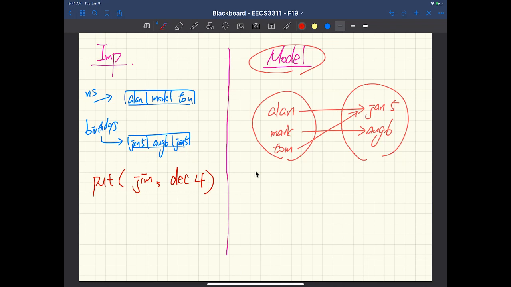We are saying that somehow we're going to grow this array by Jim, and then grow this particular one by December 4th. What should be the corresponding operation on the model side, being a relation? What should that be? Anyone?